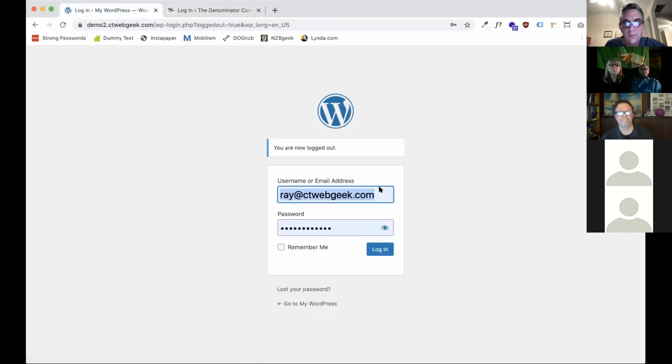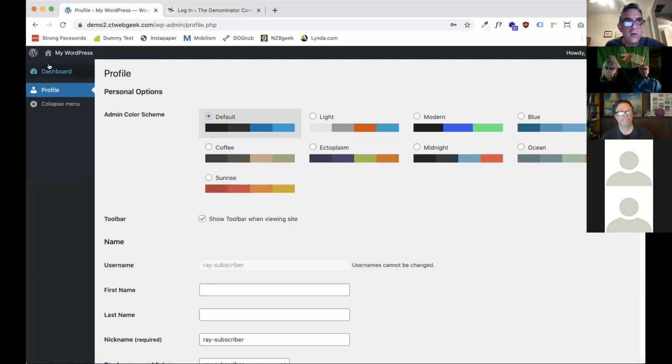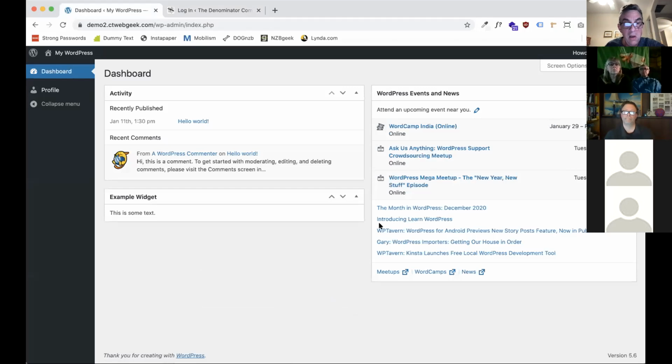Too many windows open. In this case, the ID that I'm signing in on has a lower level of authorization. It's just a subscriber. It's not a contributor. It's not an admin, et cetera. So if you look at this, I only have these couple of widgets. I don't have a widget in here that lets me create posts or pages. I don't think I have site info, which is kind of interesting. They don't want subscribers knowing about the site info, which I guess makes sense. But curiously, the one I created and added, the sample thing, it's in there.